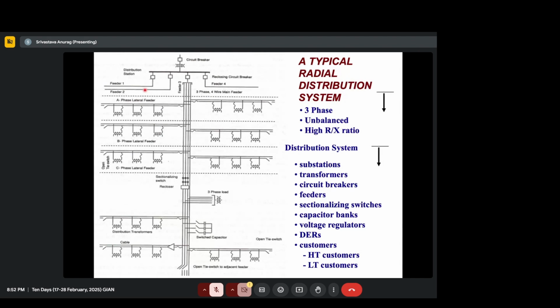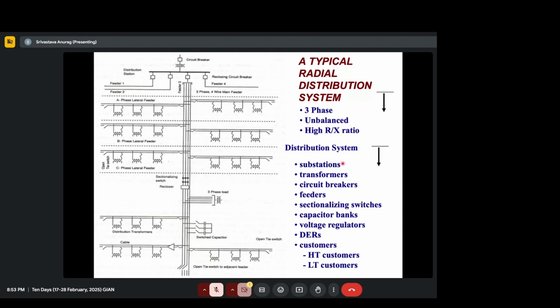And as much redundancy as we have, the chances of outage will become less and less after a fault. Why? Because if the fault happens, we will open it from here and close it from here, right? We do want to operate radially. That's why if you close it, you have to open from here. If you open it from here, then you can feed it from here, right? And then there are also multiple switches on the way.